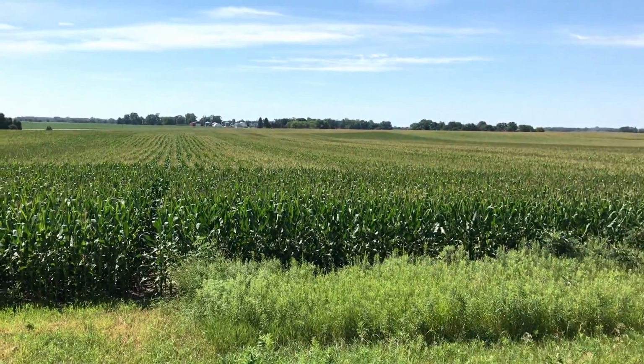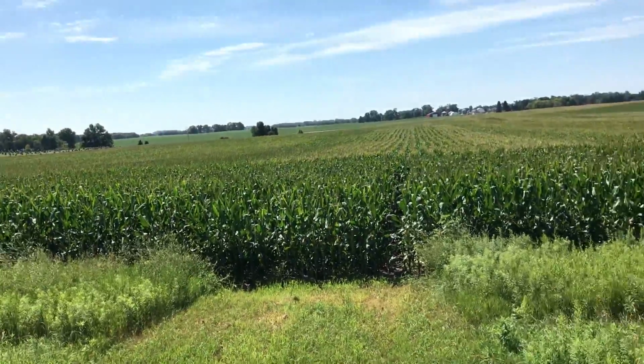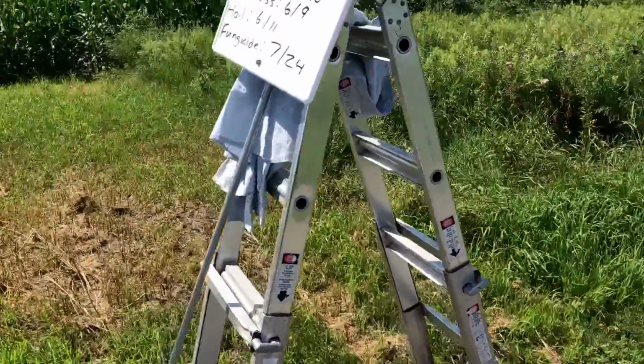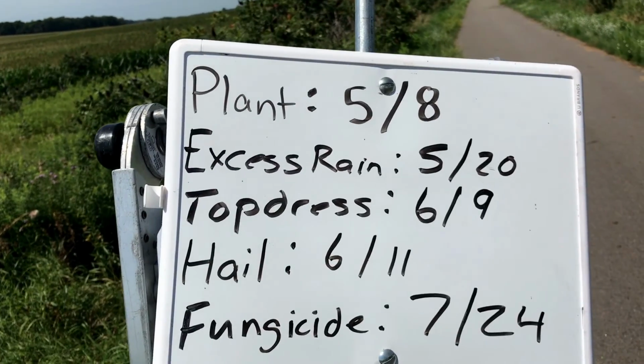And if you look at the plot, it looks great. It looks fantastic from out here, so we'll see what it looks like in the field. I'm flying on the Polish drone today. I haven't had a chance to get my drone yet. I've been really busy at work, but here's some important dates.